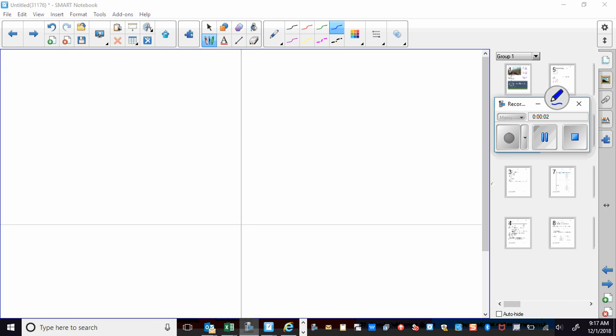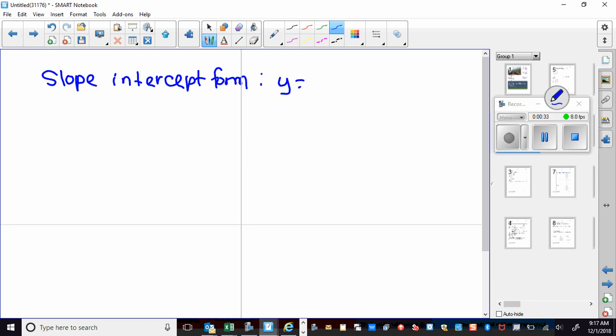Okay, so in this last portion of Unit 5, we're talking about linear equations, and we're doing pretty much a segue to applications with linear equations. In general, what we've done from Unit 4 to Unit 5 is look at the slope intercept form of all linear equations, and it's just y equals mx plus b.